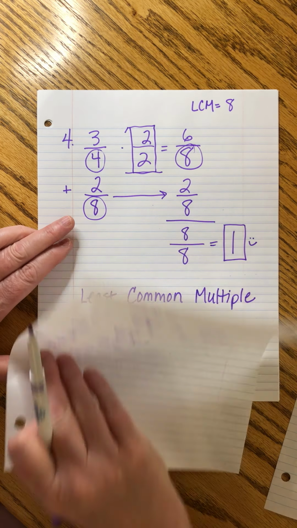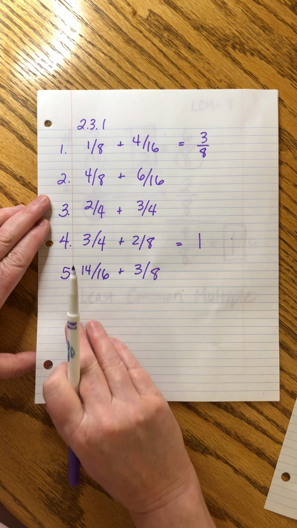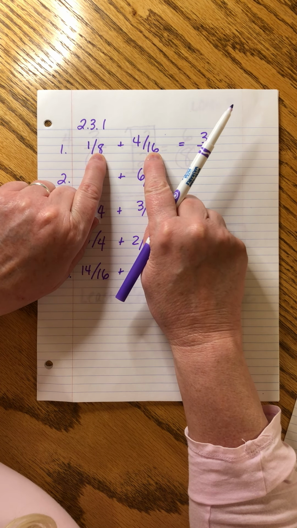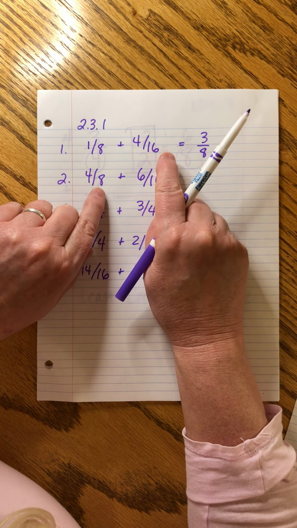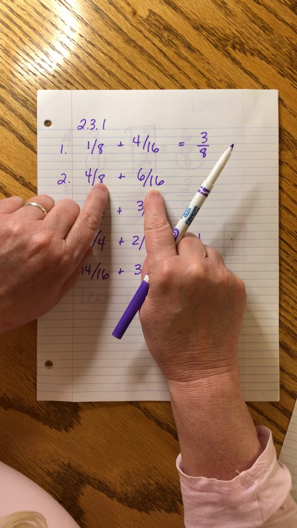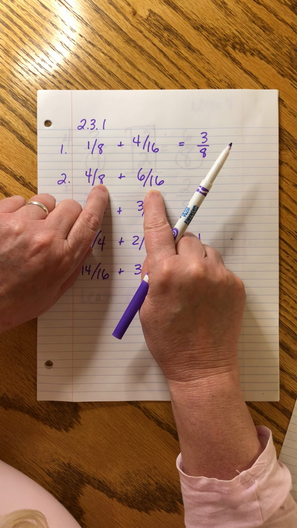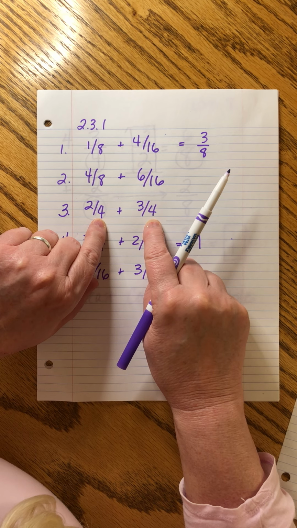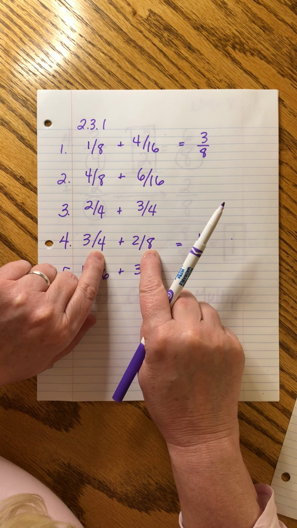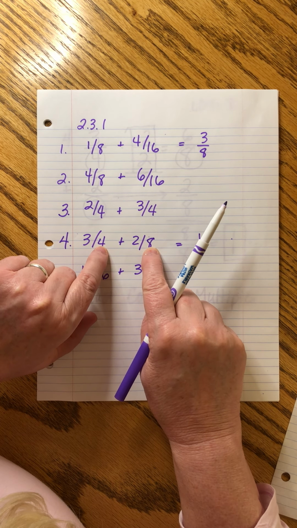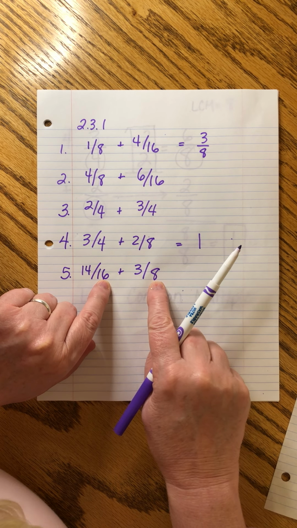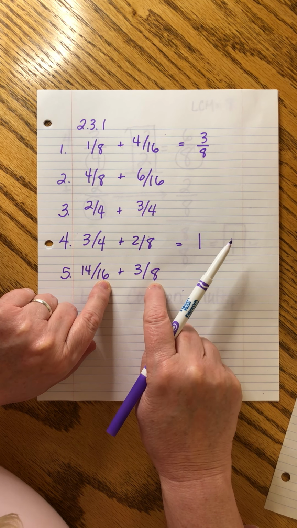And in all of the cases of your problems, let's just look at them because you're going to be doing these. Look at this. 8 and 16. Well, 8 times 2 is 16, so that fits perfectly. 8 and 16 again. So we'd have to adjust this one by multiplying it by 2, and then we'll have 16 over here. 4 and 4, oh, those already match, so we're good. 4 and 8, this is the one we just did. We adjusted the 4, we multiplied it by 2, because that equals 8. And then this one we have the 16 and the 8 again, so we multiply the 8 by 2.